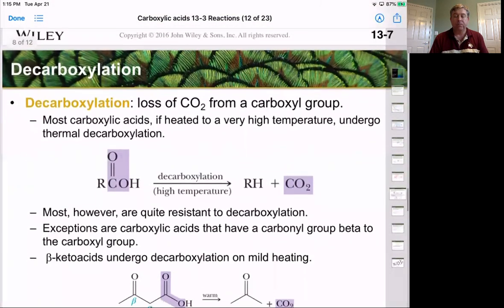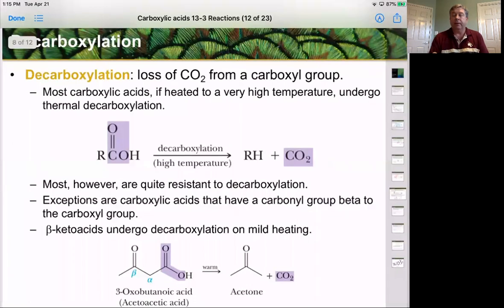Okay. So one of the other interesting things that carboxylic acids can do is what we call decarboxylation. What that means is the loss of CO2, okay? So if we have a carboxylic acid, imagine transferring this hydrogen to the long carbon chain, and that lets you lose a CO2. In most straight chains, this is very difficult. It takes a lot of heat, and it takes sometimes a catalyst of an acid or something to get it to do that. However, there are some cases where it's actually fairly easy to do.